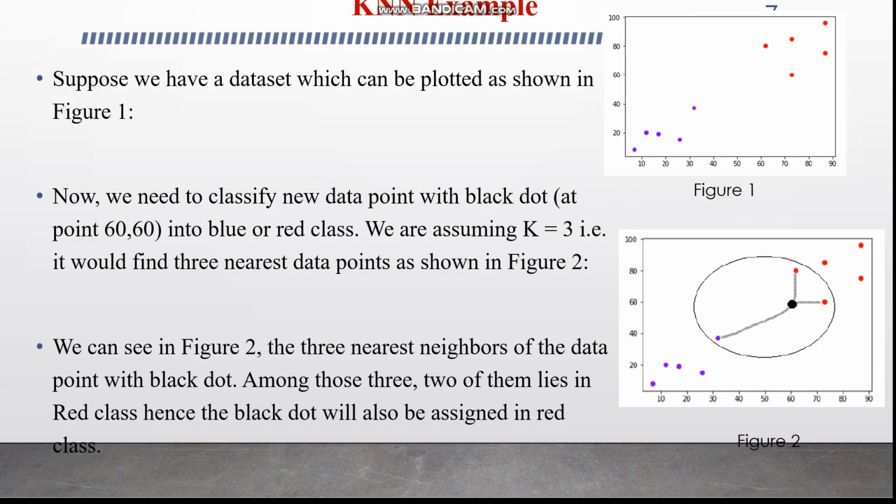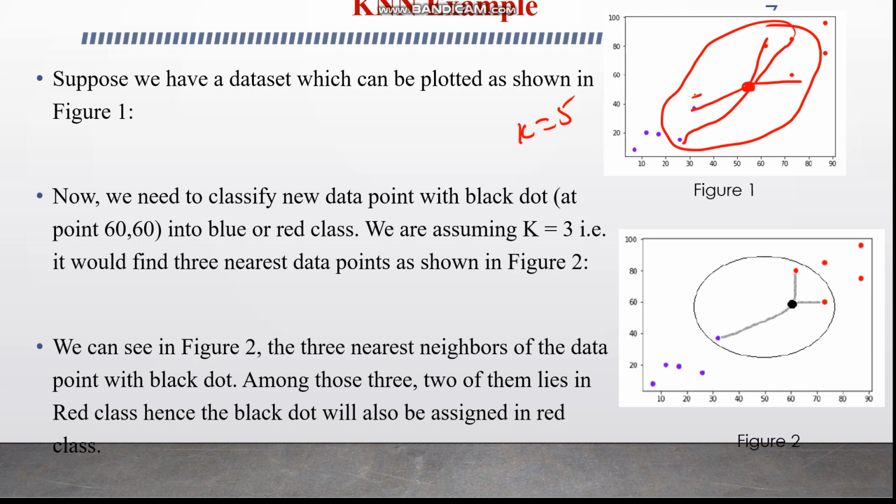Now have a look at what it is saying. Here I have these 2 classes of points in the data set. Now I want to check a point lying over here, and I want to pick the nearest values. If k is equal to 5, it will pick the 5 nearest points. Let us say this one, this one, this one, this one, and this one is the nearest point. So it has picked 5 nearest points, and based on these it will go with the majority.